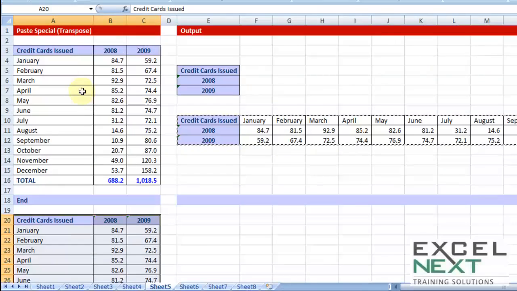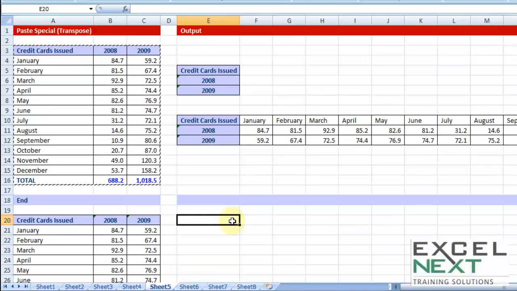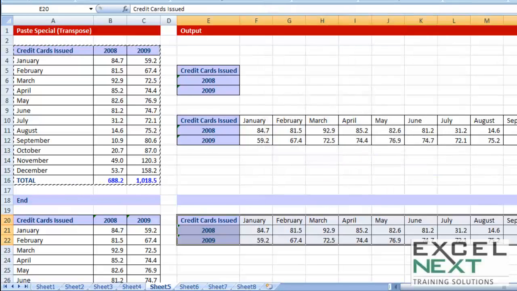You can also use the shortcut keys. So after having copied the data, I'm just choosing a sample block, and after choosing the destination, Alt ES. Once I reach the paste special box, you will notice transpose, the letter E is underlined. So let me press E. Okay. Works perfectly fine.